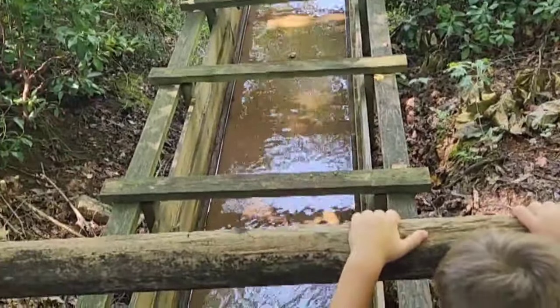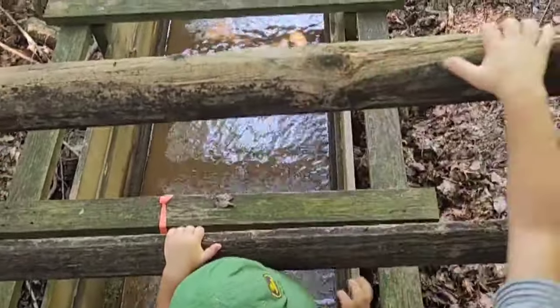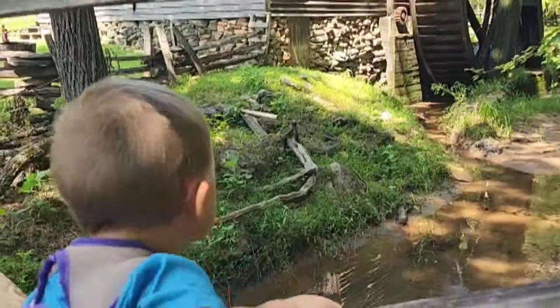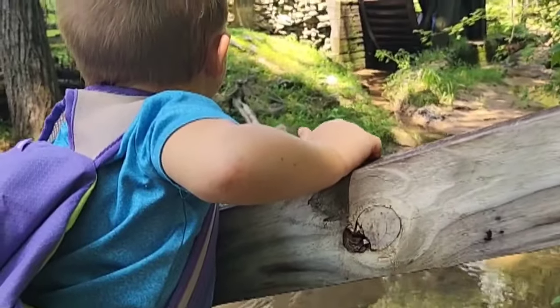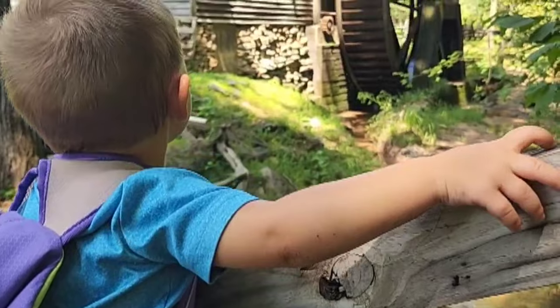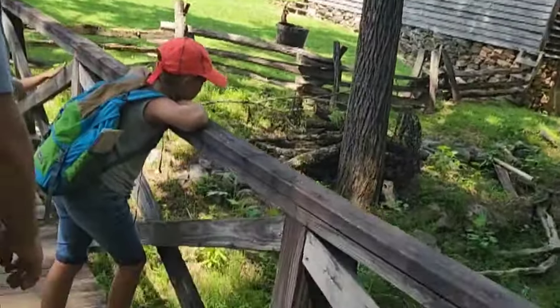And this is Haggard Mill in Pickens, South Carolina. It's really, really well kept and well done. And the trail was lovely. Everybody had a really good time and was excited. And we actually ended up staying there all day. We expected it to be just a morning thing. It's not super close to where we live. It is a good bit of a drive for us. But we ended up having such a good time, we stayed there all day.